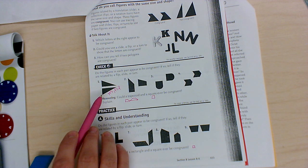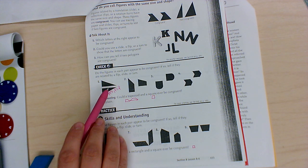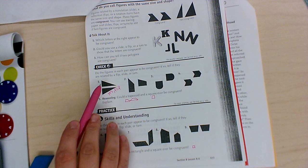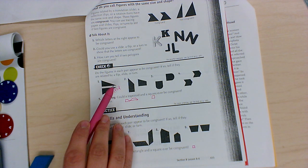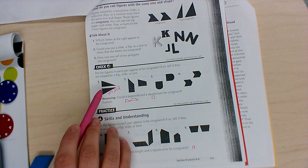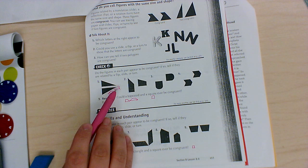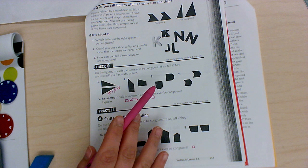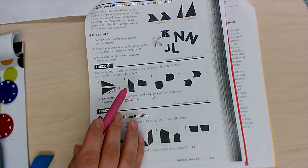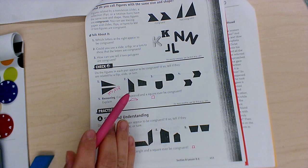So this one, these appear to be the same size and shape, so I put yes. And then it's facing a different way, so it's not a slide. It's not a turn. This appears to just go over here. If I took my paper and folded it, these would line up and lay right on top of each other. So this would be a flip. Go ahead for 2, 3, and 4. Tell me if they're congruent. If they are not congruent, just put no. If they are, tell me how they moved.